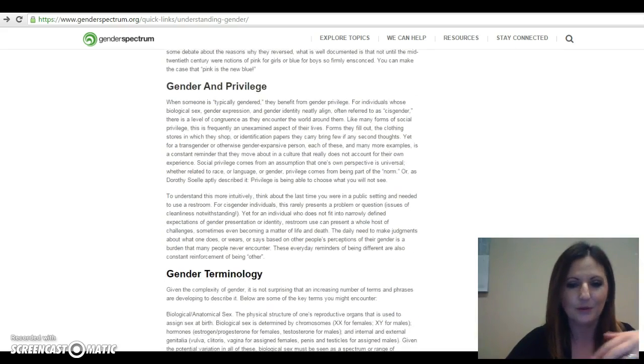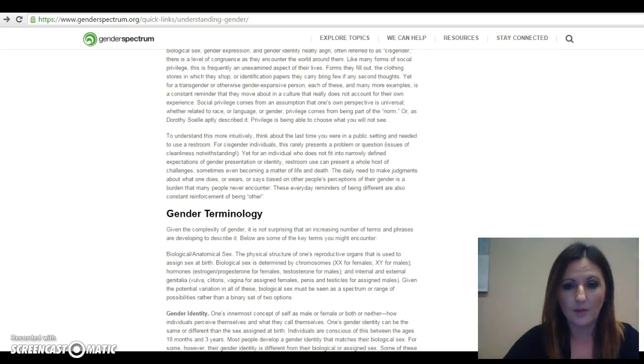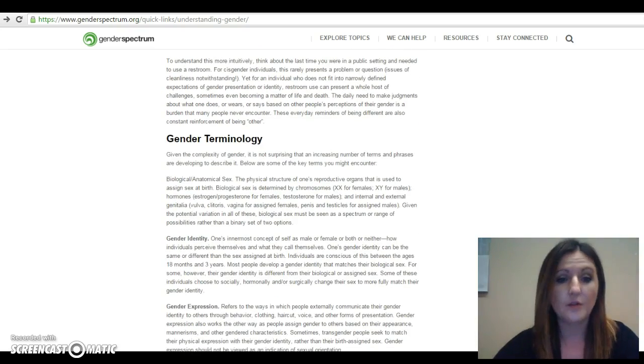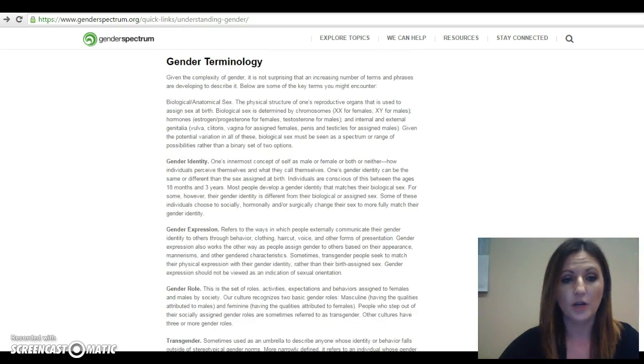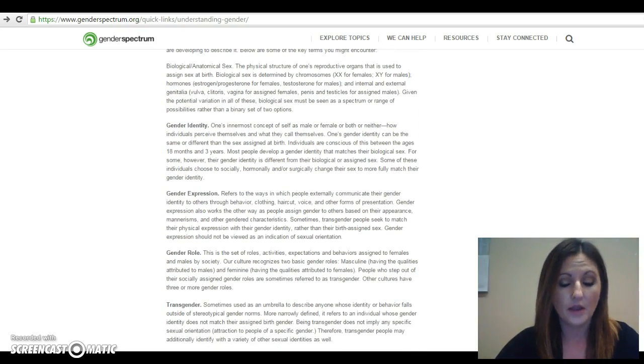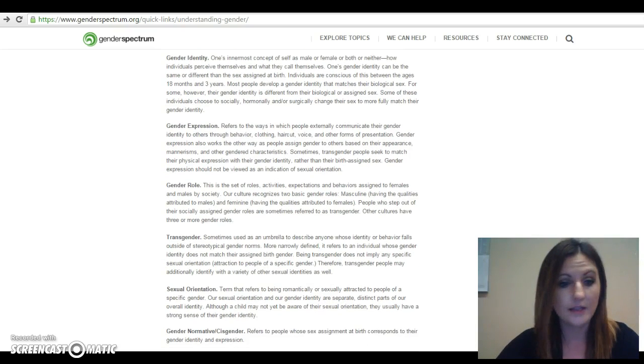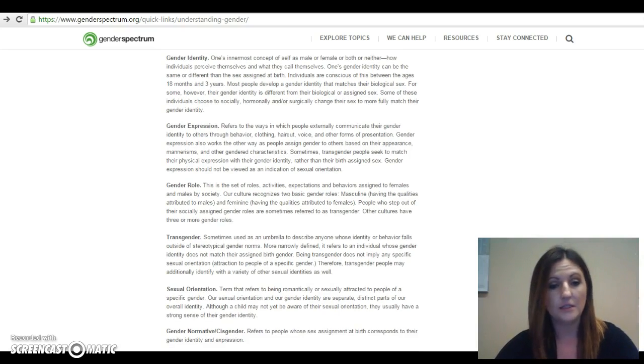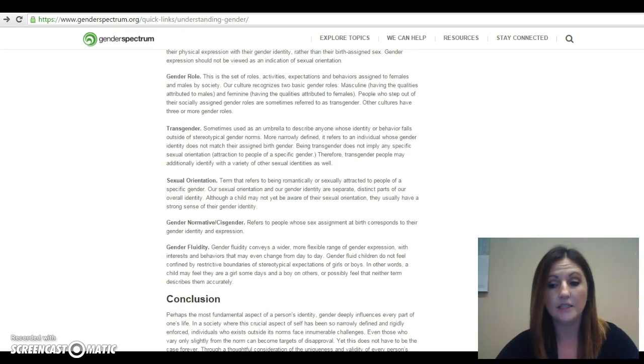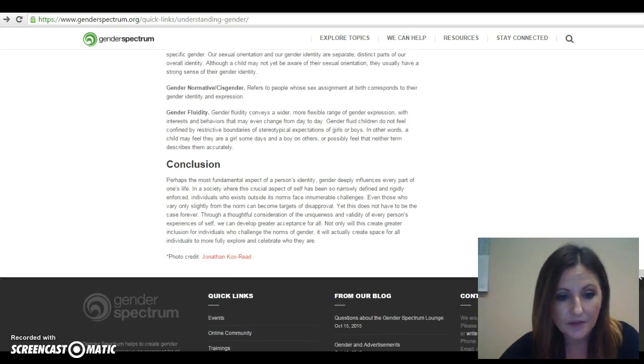So I'm just kind of skimming through this to show you what's here. Another thing you might want to look for as you're looking at the information: Does the information seem credible? Does it seem well presented? Is it organized? Is it logical? Yeah, it's definitely organized. All of these key terms are laid out very easily. It makes it simple for the reader to follow. And then there's a conclusion.